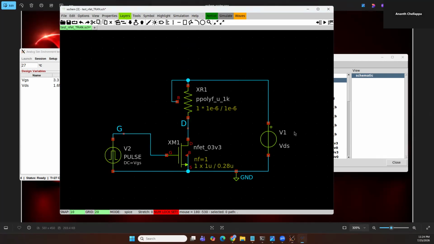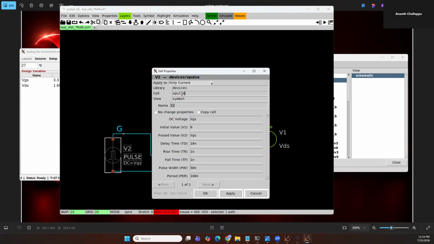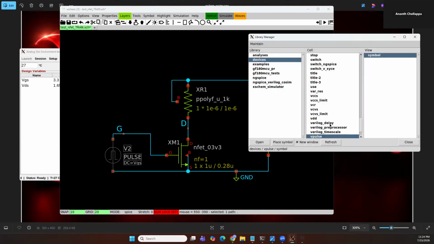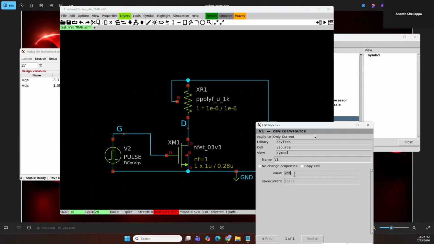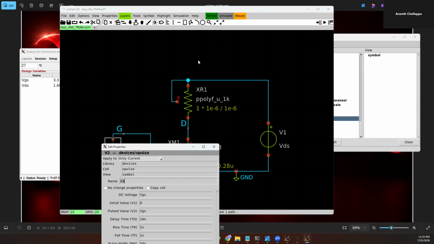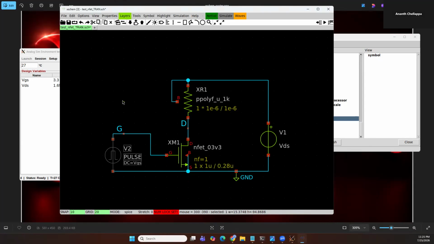There's that. But one thing that I am proud of is that if you've worked with Xschem, the way you would have entered these is you would use just the V source. Let me show you that. This guy here, V source, and then you would have entered PWL within quotes, and within brackets all those parameters. That's not what you want. You want the Cadence user experience. One thing that I haven't tried is the PWL thing. This is pulse. Anyway, this is much nicer.